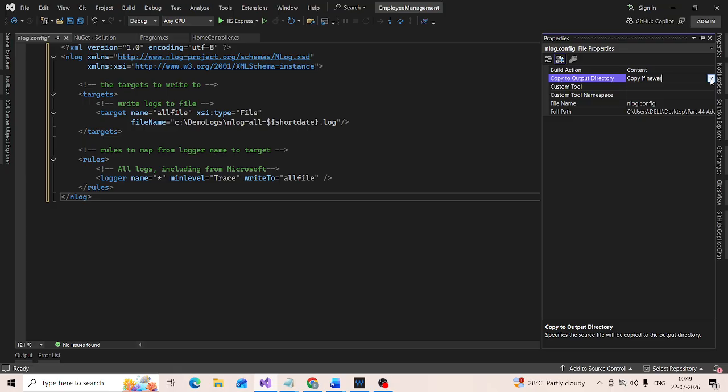In the properties window, set the property Copy to Output Directory to Copy if newer. It is already set to Copy if newer.